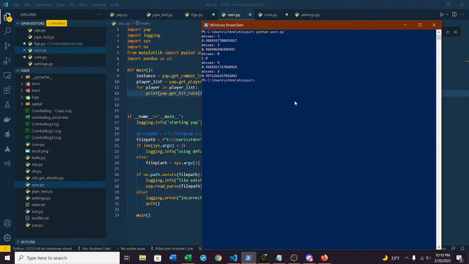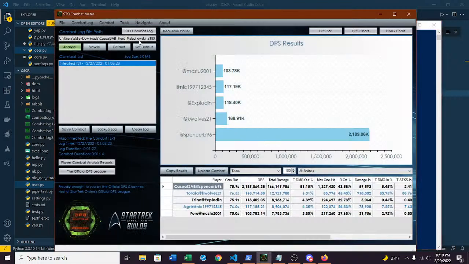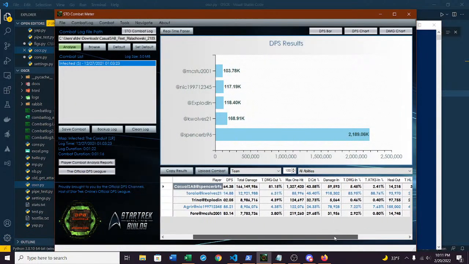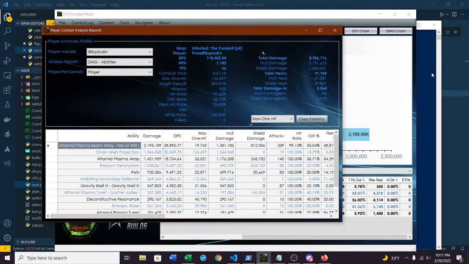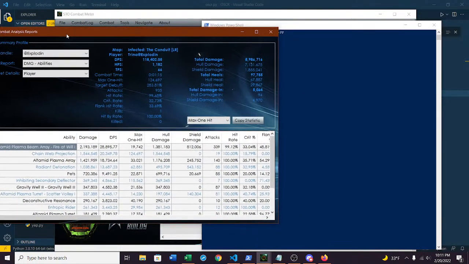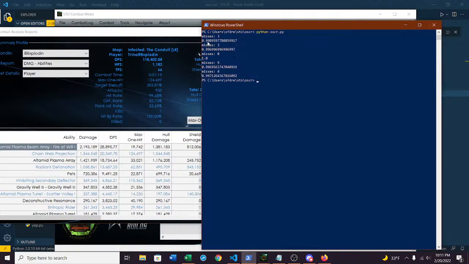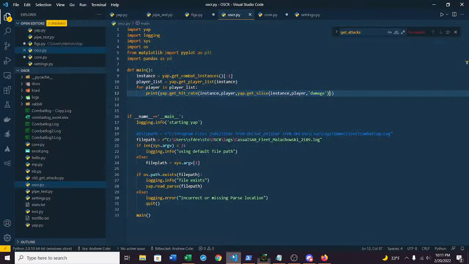So it's giving us the misses and then the hit rate as a percentage, but written as a value between 0 and 1. Let's go back and take a look. Again, I don't remember his hit rate in here. We may have to go to the individual reports in order to get it. So let's compare this here. For Explodin, we've got a hit rate of 99.68, and these are not going to be in the correct order because I didn't have the name printed with it. 99.69. These are also similar. Let me go back in and add the names so we can actually compare them properly.